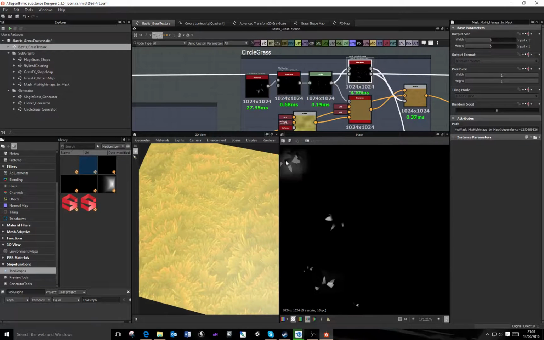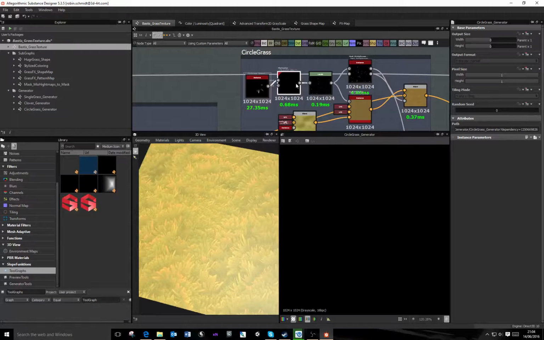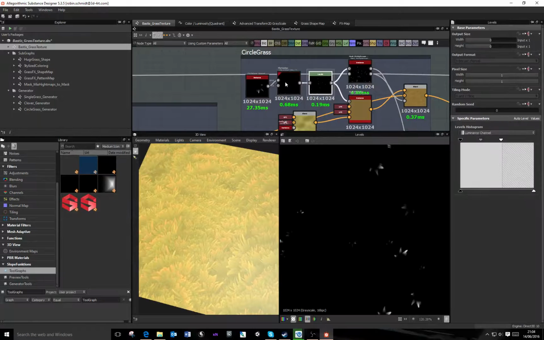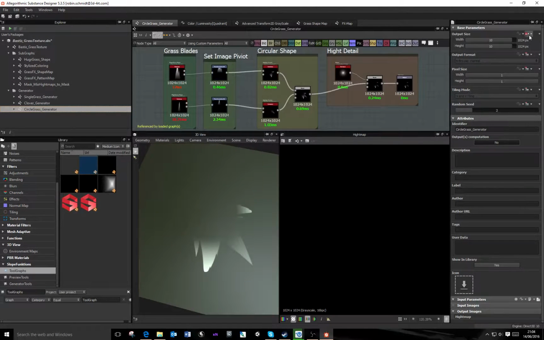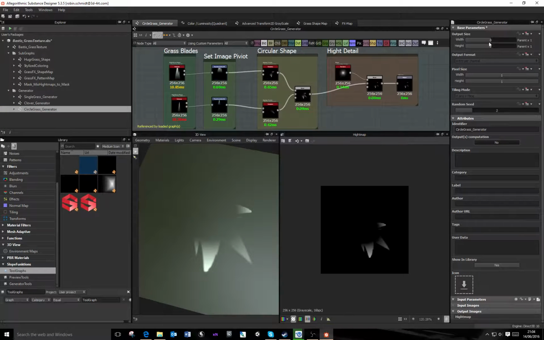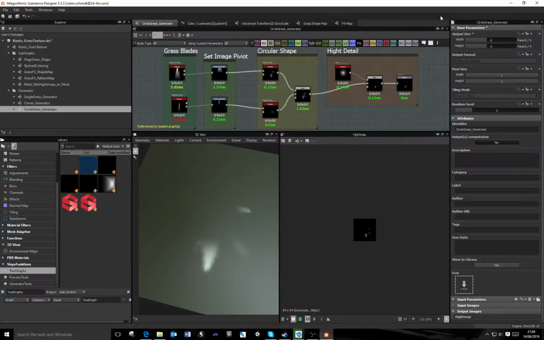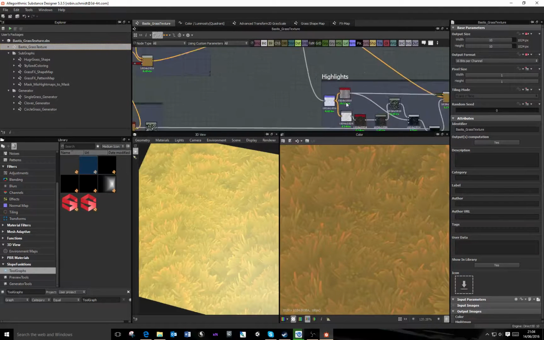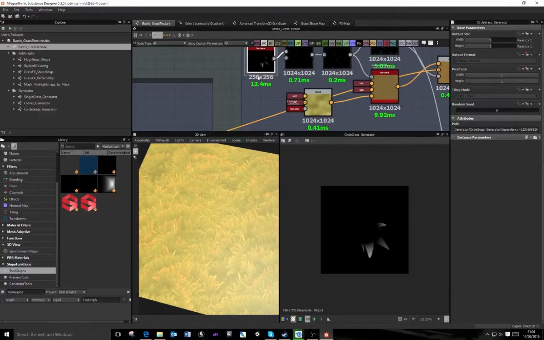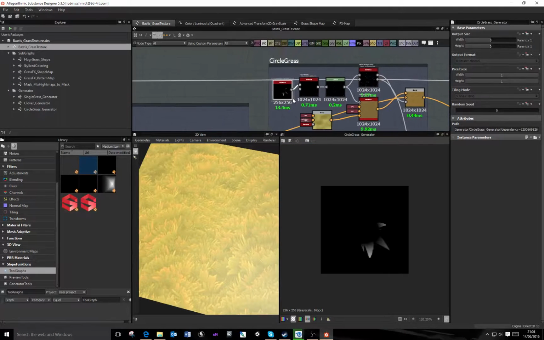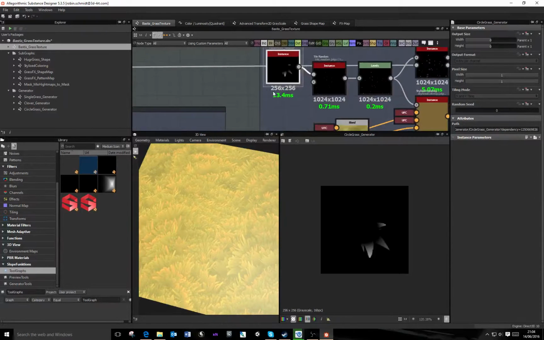And I add some kind of an ambient occlusion effect to it. This is the same way, but you see here it's 124. I go into my cylindrical grass, and it's 124. It's absolute. I wanted to have it relative to parent and reduce the size by 4 times. Going back into my graph, when I go to my circular grass, it's now 256. That's a good thing to reduce the rendering or calculation time of your graph.